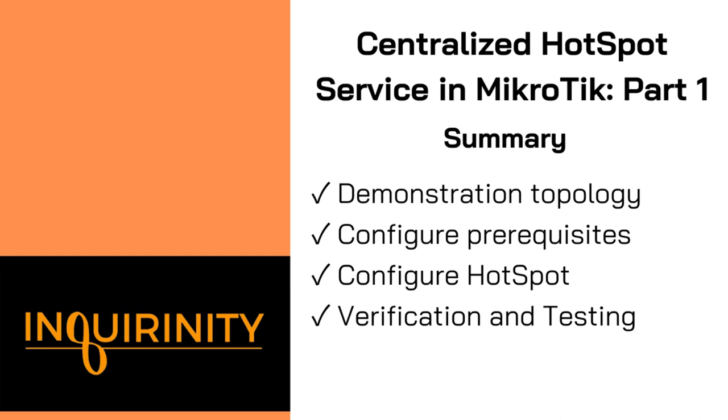As a summary, we successfully configured a centralized hotspot service. We have a main router where we configured the hotspot, and we made use of VLAN to our main router, managed switch and site routers. As tested, our hotspot end user was able to get an IP address, reach or open the hotspot page, authenticate, and gain internet access.